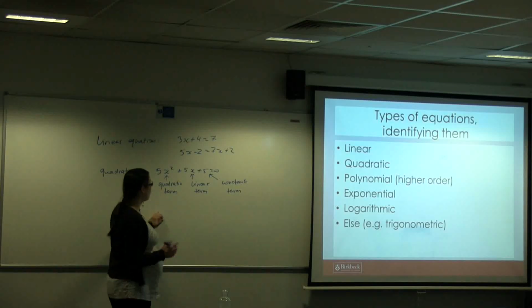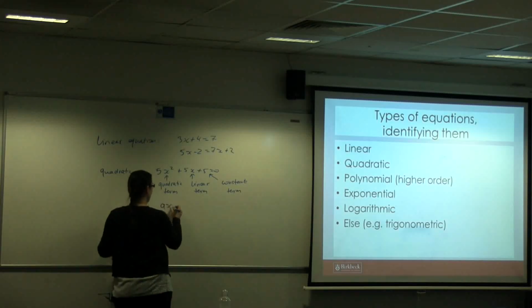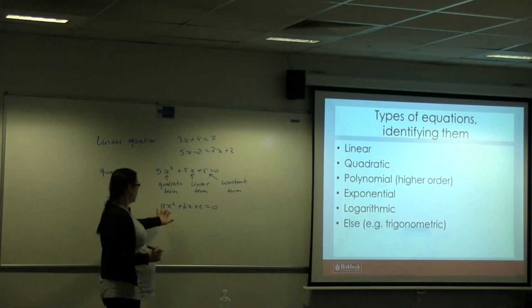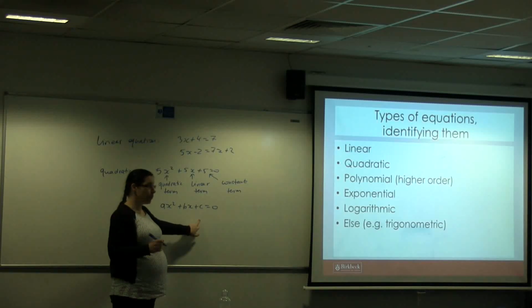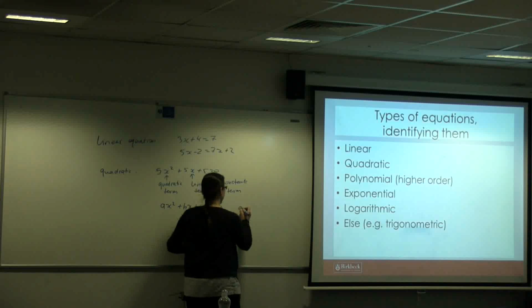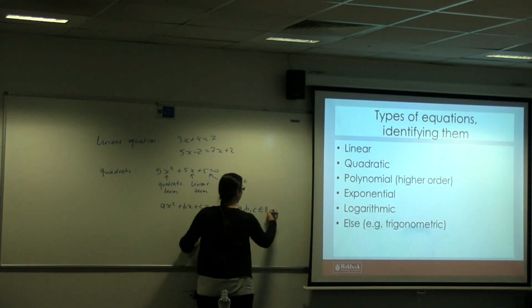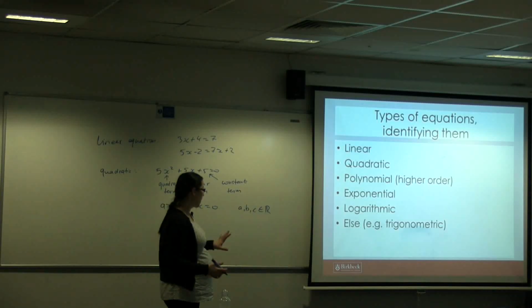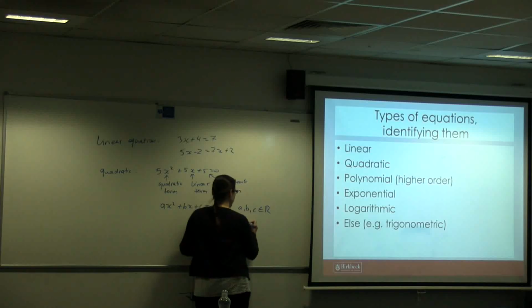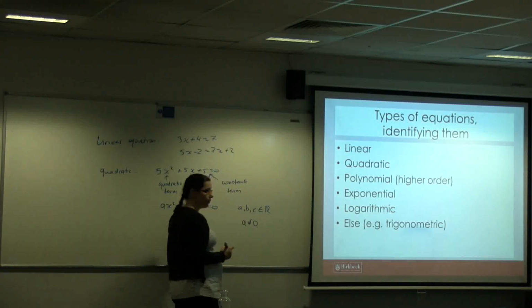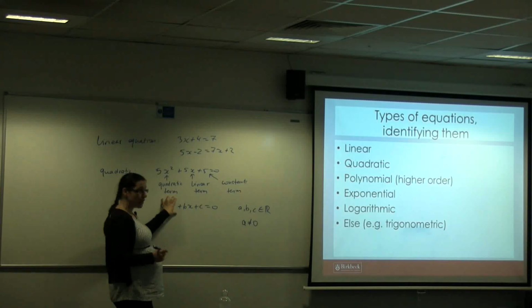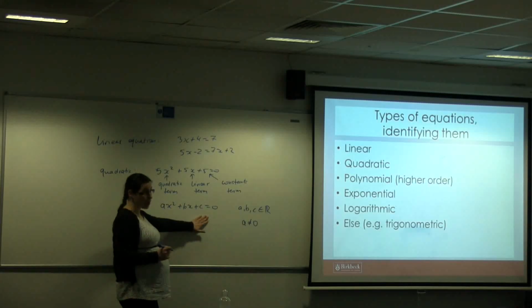Now the generic form of a quadratic equation is this, where a, b and c are constant numbers, and what's important in here, they are all real numbers. They can be positive, negative, fractions, decimals, anything, but what's important is that a cannot be equal to 0. So the quadratic term has to be present, because if a is 0, 0 times x squared would be 0, and I would end up having a linear equation again.